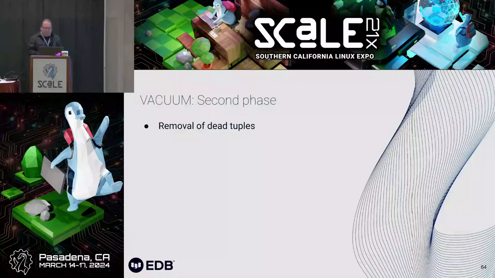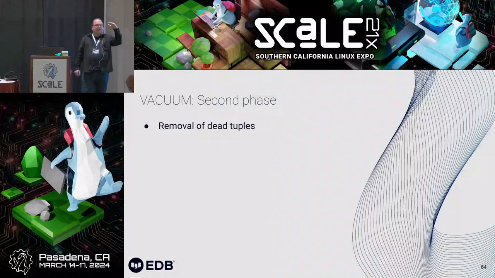Anyway, in the second phase, the good thing happens. First, the data tuples are removed. Now we are talking about physical deletion of the row, of the data tuples. So it means now that there are going to be gaps in the data files. Let's say we have 1, 2, 3, and 5, and let's say we removed 3 and 4. Okay? Eventually, we will have 1, 2, and 5, but the space occupied by 3 and 4, two rows, is now going to be empty.